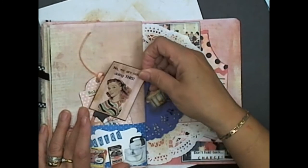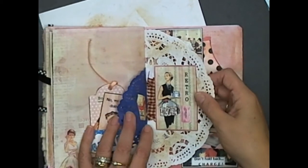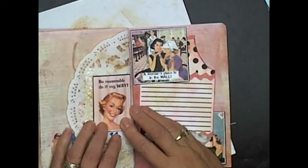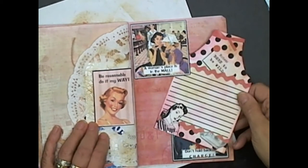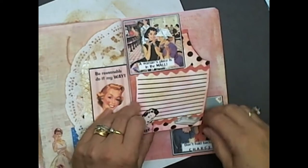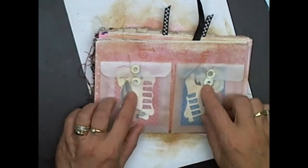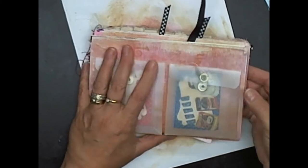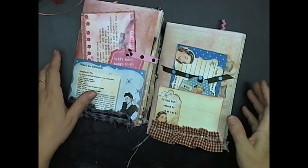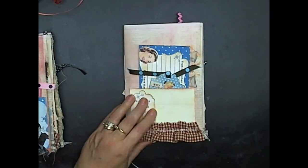'We're not doing this attitude — because this is what it's all about.' A sassy little journal — a pot, milk, retro again. 'Be reasonable, do it my way.' 'A woman's place is in the mall.' 'Born to be wild' — a nice little apron-looking card to write a recipe. At the back I showed you how to make these little vellum envelopes, and I have a couple of journal cards there. So this is the beginning of the first section — I'm going to decorate the next one, and after we're done these I think we'll start working on the cover.